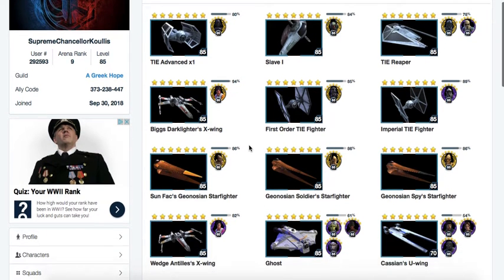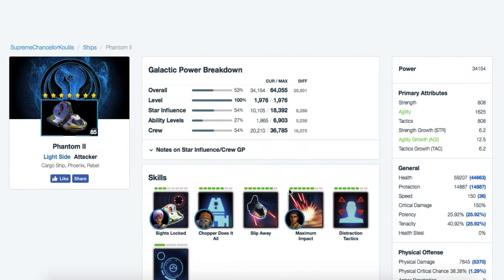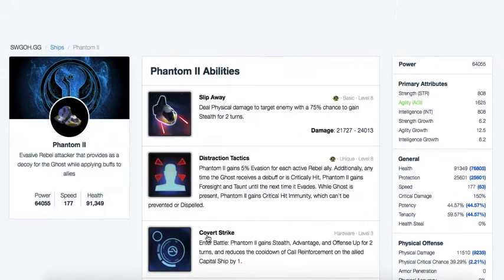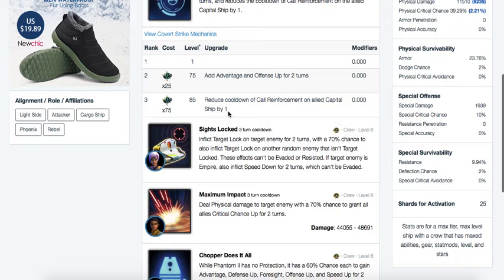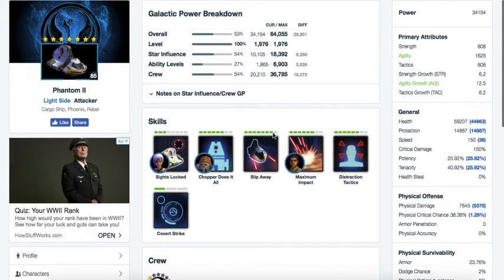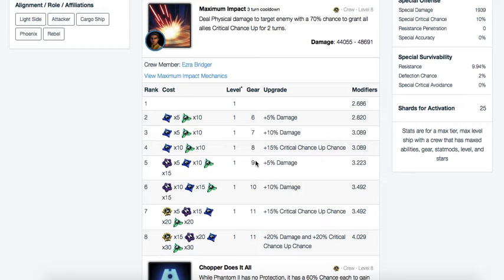In terms of other reinforcements, what I'm looking at right now that you don't have well up, and I personally think is the best reinforcement in the game, is Phantom 2. And this, I think, gives me a real advantage in attacking, where I normally don't have one because of its ability right here, Covert Strike. What Covert Strike will do for you, Supreme Chancellor, is it will reduce the cooldown of call reinforcement on allied capital ship by 1. Which means on the very next turn, you're going to be able to call in another ship. On top of that, maximum impact right here just deals a massive amount of damage.